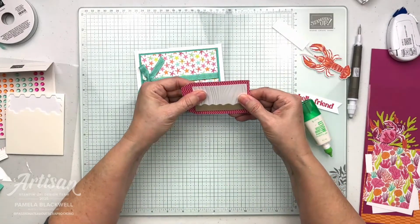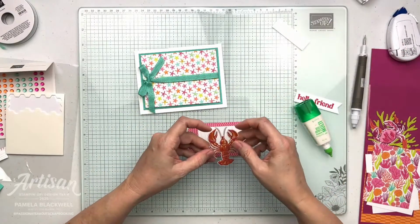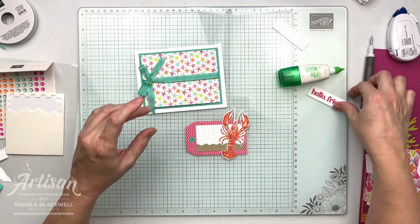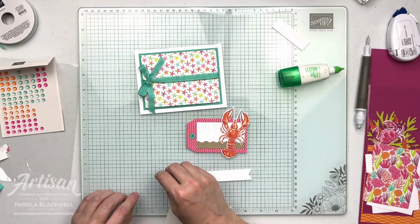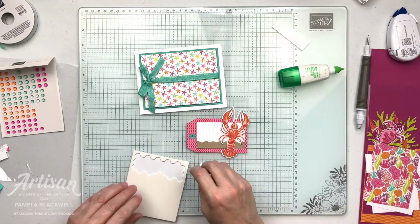All right, so we're just going to build up a little scene here, something kind of fun. And I thought I would add him there somewhere and then put this over top. I think that's going to work. Okay, I'm going to do glue dots, not glue dots, but Stampin' Dimensionals on here.